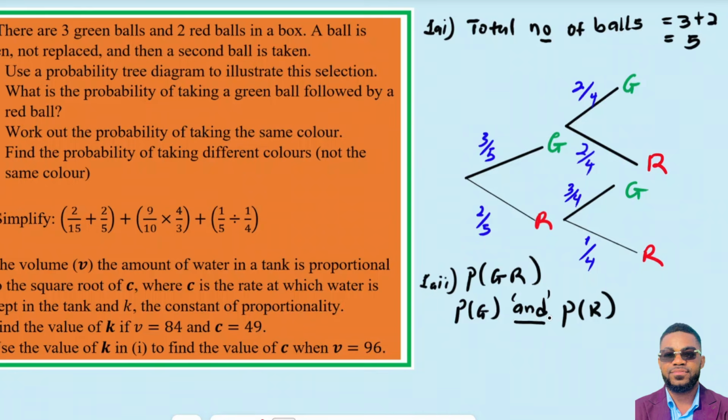And means multiplication, and the word "or" means addition. So this is multiplication, "or" is addition. So we come to the "or" later. Now let's make use of the "and". Please take note of that. The "and" in probability means multiplication. So the probability of green followed by the probability of red is going to be this one times this.